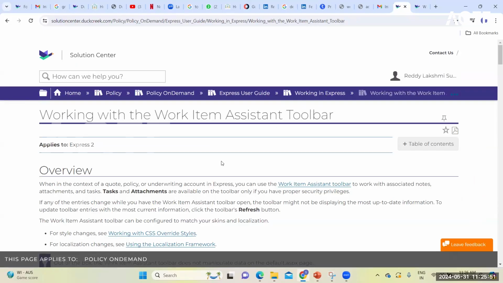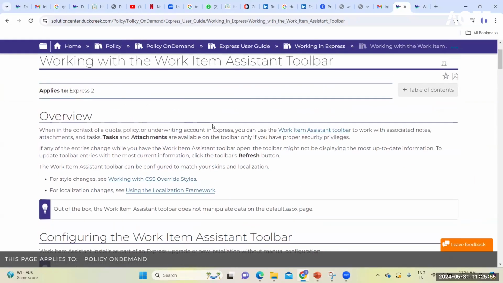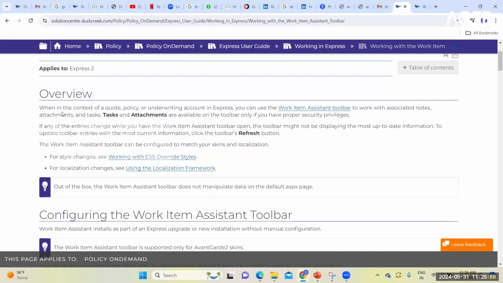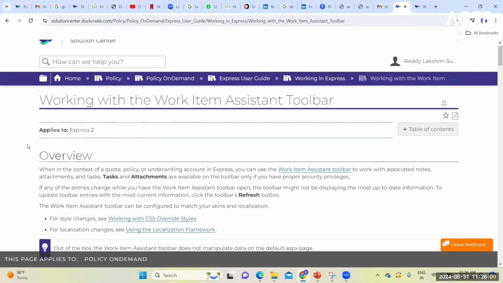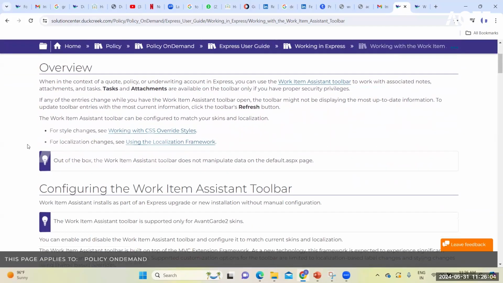Working with the work item assistant toolbar. This is also available only for Express 2, not for Express 3.